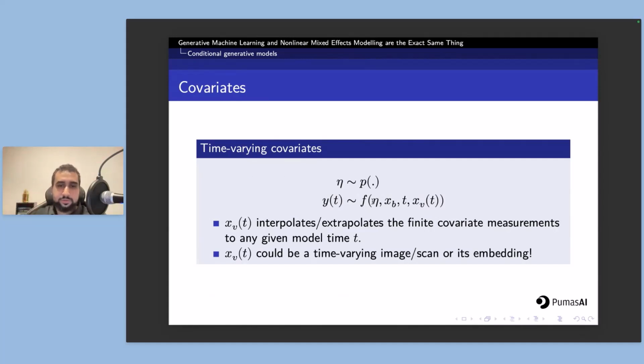So I can have a neural network in this F here, or part neural network, part mechanistic model. I can have a neural ODE, for example. I can have anything that I want in this F here. And it's really just going back and forth along that spectrum of, are we doing full machine learning, are we doing full scientific modeling, or anything in between, maybe scientific machine learning, in the context of having random effects. So we still have random effects, we still have latent variables, which makes this a generative model.